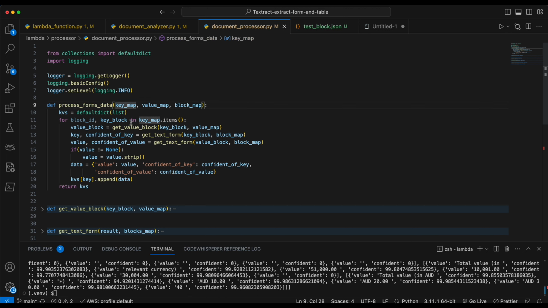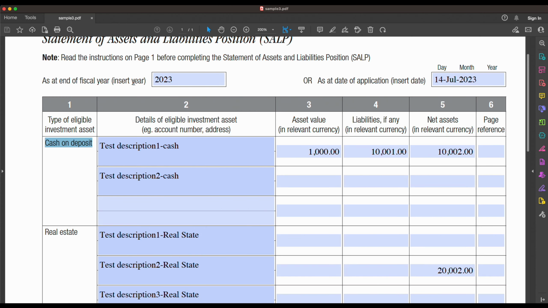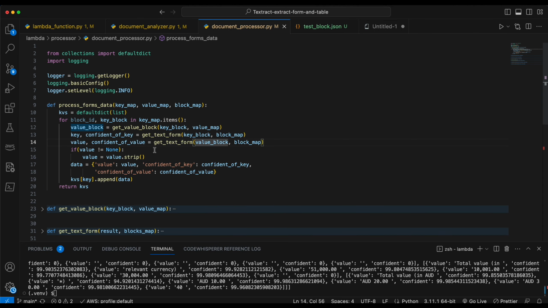What they do is go through each key map and get the value block. Given the key block, they get the corresponding value, and then we get the corresponding actual text. This is the key text. You can see we get text from the key, and get text from the value.